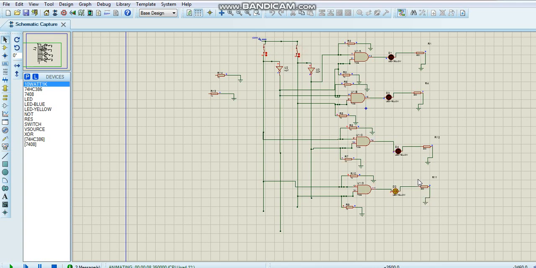So it is checked. Whatever encoded data is available, that encoded data will be decoded by this decoder circuit, and it will be fed to the corresponding data lines. Okay, so this is all about encoders and decoders. Try to work it out, understand and simulate and check whether the circuit is working properly.